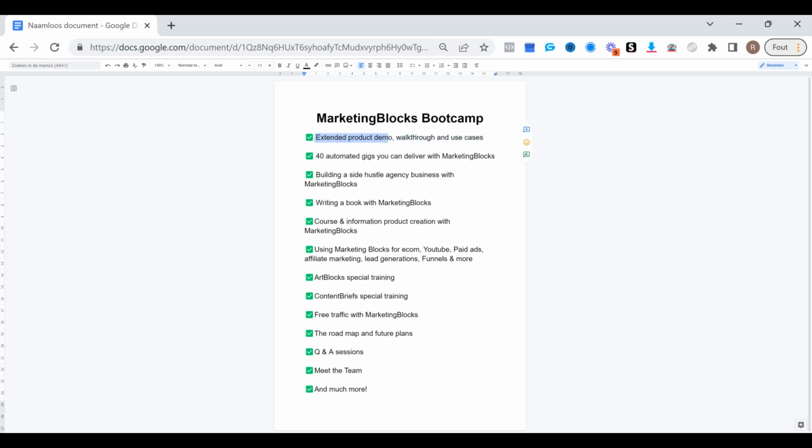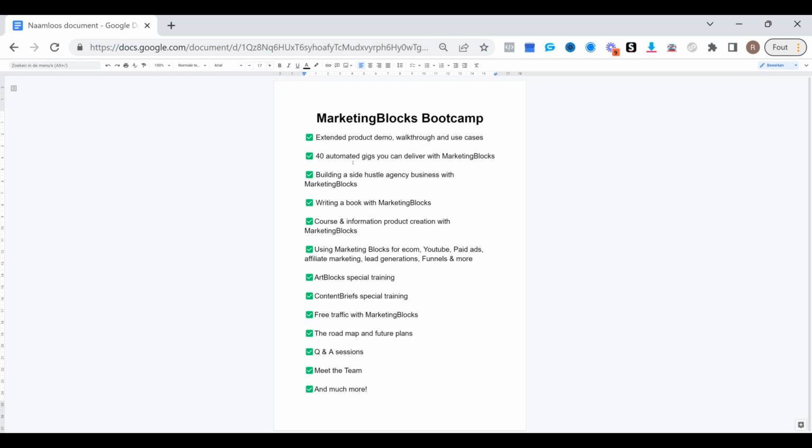The extended product demo and walkthrough and use cases. So I'm going to log in and show you around. You can ask any question you want throughout this session, guys. This is all for you. So ask and fire away, be brutal, be harsh, because this is for your own good, your own education. You want to get as much as possible out of it. I will say very techie questions, we obviously have a beautiful tech support team for that. So they'll be able to take care of those maybe in the chat, or they'll ask you to email it to them and they'll jump on a one-on-one call with you. But other than that, we'll be able to answer any question.